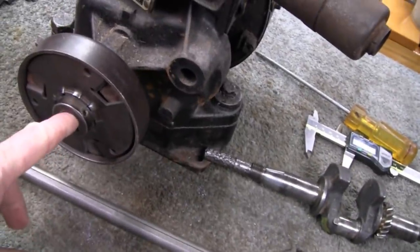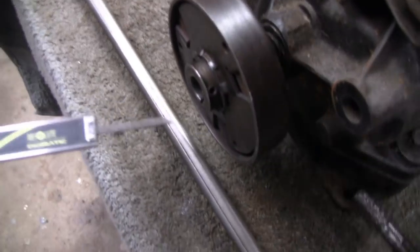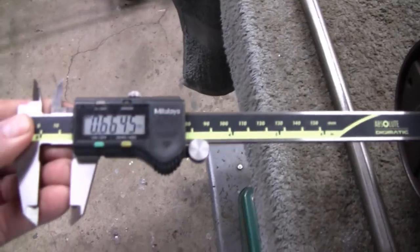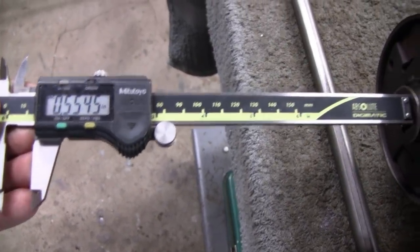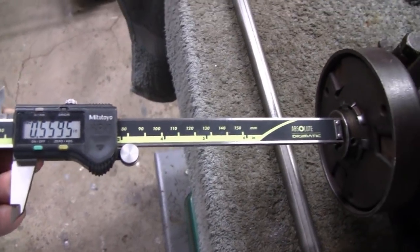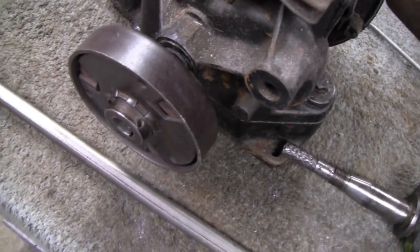And if you look on the end here, it's too short. Let me get my caliper and stick it in here. A lot of people don't even notice there's a depth gauge on the end of a caliper. So I'm just going to stick it in there. It must not have been zeroed in. There we go now. I was pushing past it. So it's about a half inch to the end of that clutch, and we want to make it maybe stick out a quarter inch. So what we need to do is add about 3/4 inch on that.